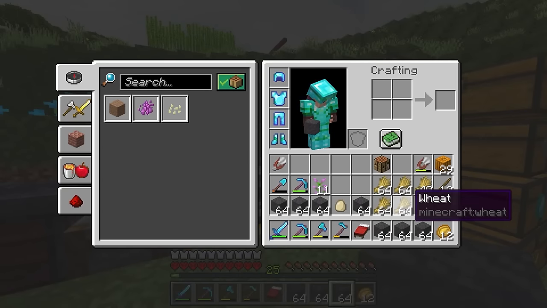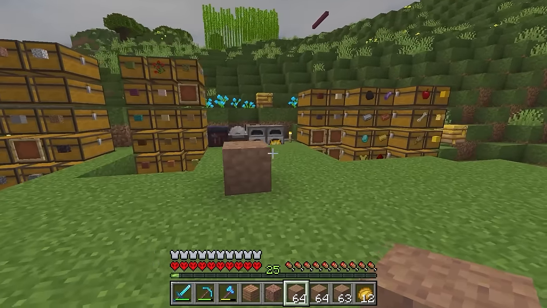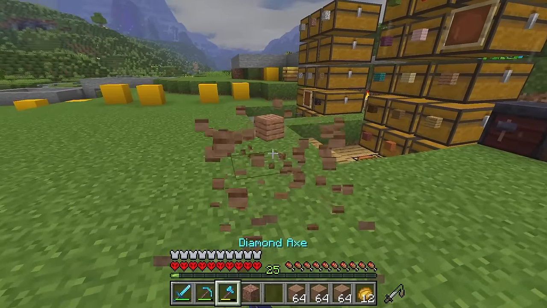We now need to combine our wheat and our mud, just like this. There's still a few more blocks I want to collect though, because two blocks that'll look really good in a gradient with this is the jungle wood and granite. So let's see if we can't find both of those.